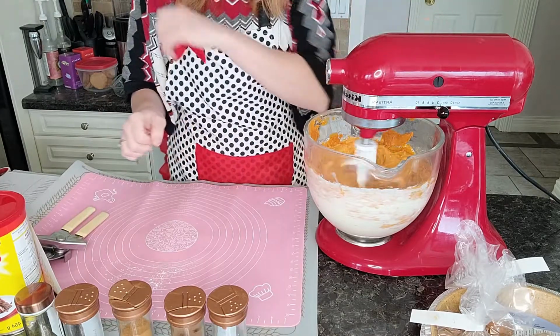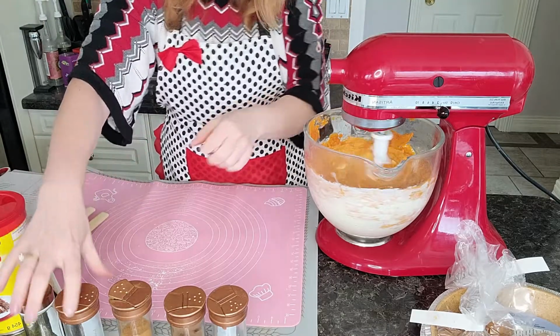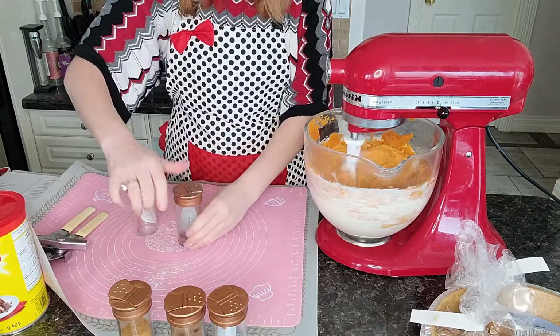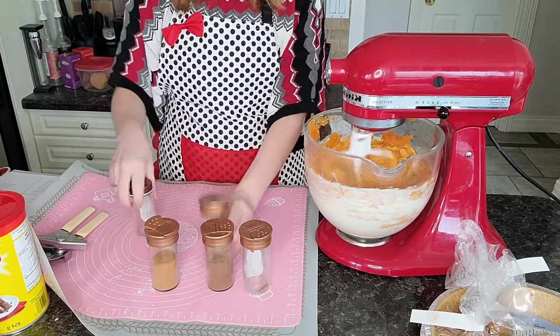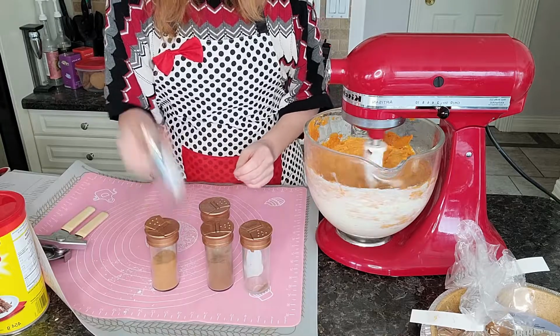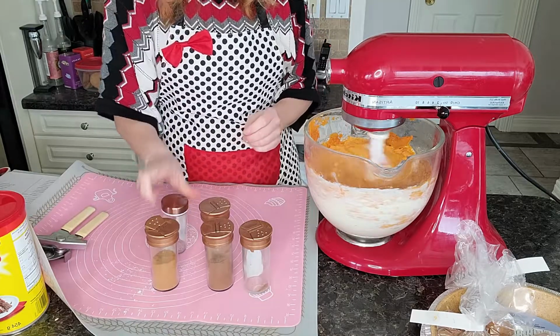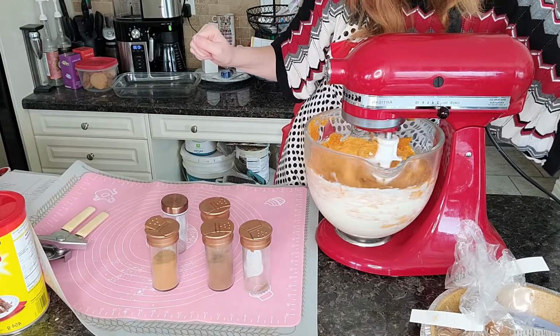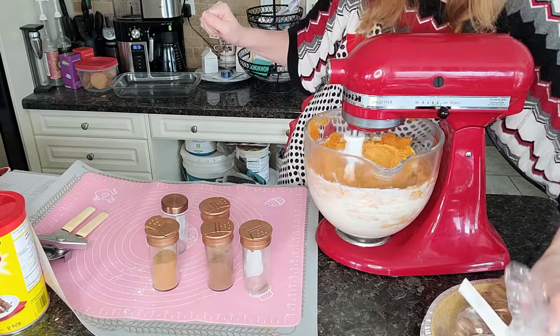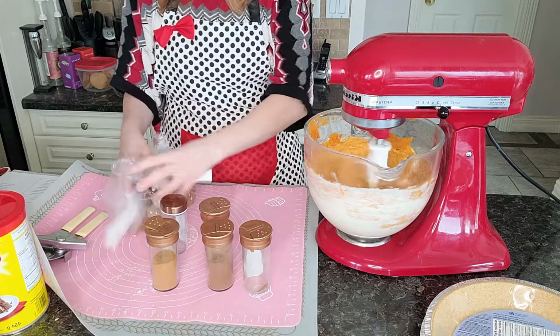Almost mixed. Now my spices that I will be using are allspice, cloves, cinnamon, nutmeg, and this one's not labeled yet. Let me get some spices. Cardamom. That's the five spices that I'll be using.